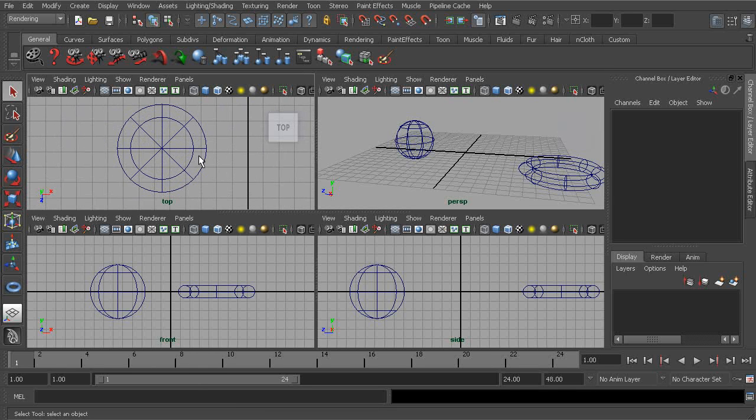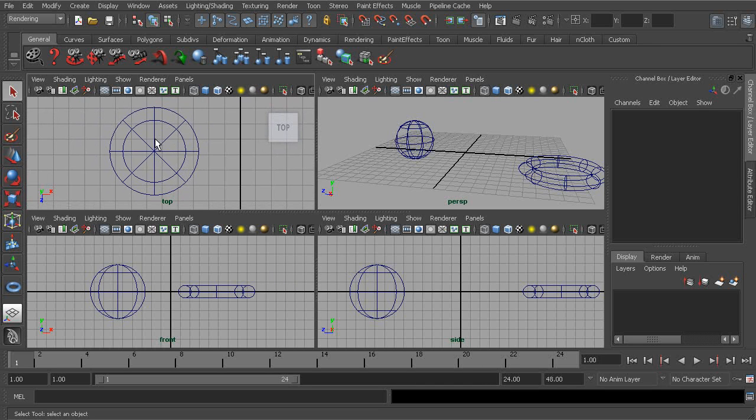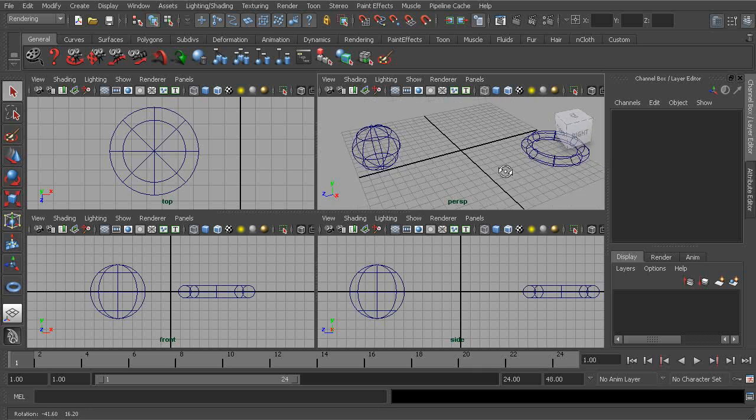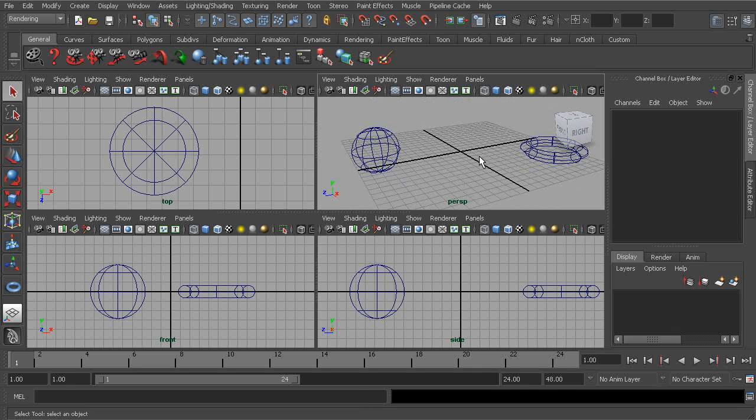So again, the exact same keyboard shortcuts that we use to track and zoom in and out will work in any view. Now you notice in these other viewports, using Alt left click has no effect, because these are what are called an orthographic view, in that these are not a perspective view where we can actually look at a 3D representation of our scene. You can sort of think of these as a schematic, sort of a side, top, and front view. So these are really just allowing us to see our scene from all different angles, but the perspective view is the only one that we can actually orbit around in 3D space.